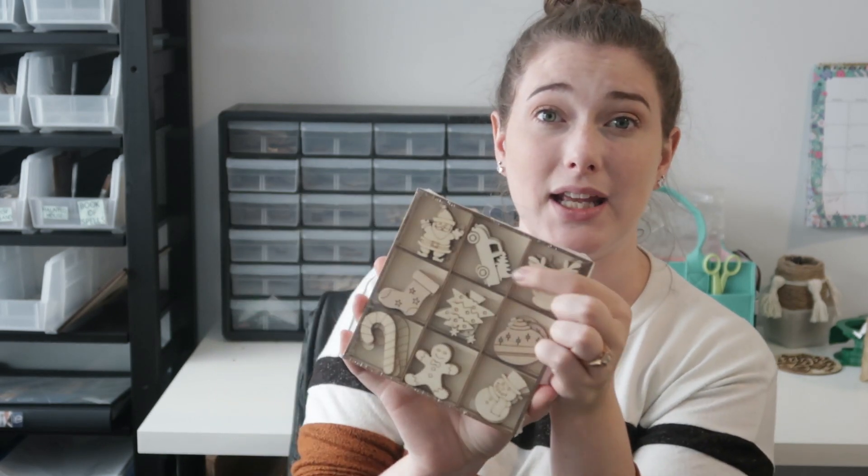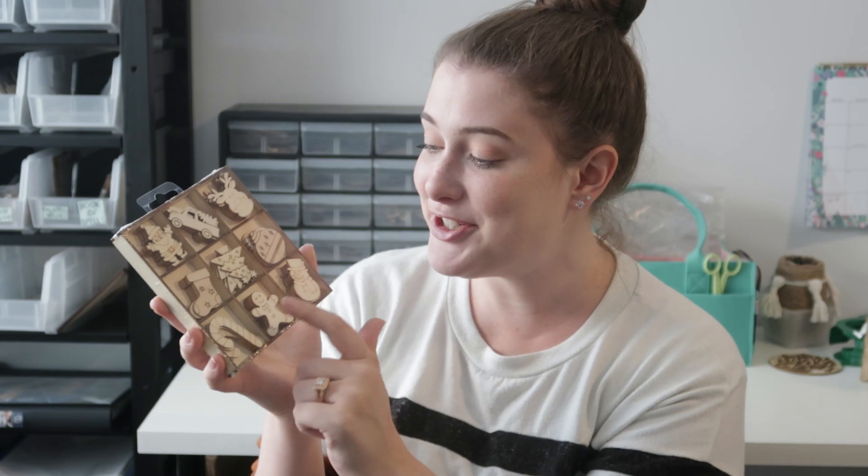Now these I'm really excited about — I found these mini icons in the Christmas crafts section for $4.99. You get all sorts of fun stuff: a Santa, a mini truck with a tree, a reindeer, an ornament tree, a stocking, a candy cane, a gingerbread man, and a snowman. I found a similar Halloween pack last year and a lot of people say they can't find this kind of stuff, so I'm glad these Christmas ones exist. They also carried a snowflake version with all sorts of different snowflake designs — perfect for Christmas crafting. I grabbed one of each. I also picked up these mini vine wreaths — you get eight for $4.99 on sale — and I used a ton of these last year so I stocked up.